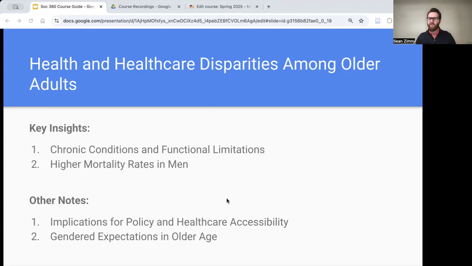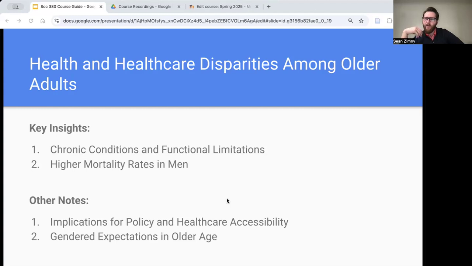So these findings suggest that healthcare access and utilization are influenced by these gendered factors, as we very well know from the other readings and from our experiences. So older women may face barriers in accessing care, whether that be financial or social barriers, even though they utilize healthcare services more. So an interesting dichotomy there, that there may be more barriers, but they still are accessing it more. And so men, on the other hand, may be less likely to seek care or report health issues, potentially due to social norms around masculinity that discourage seeking help. And so there's gendered expectations in older age as well that I think is important to highlight.